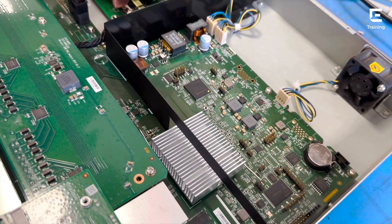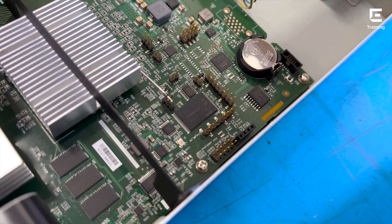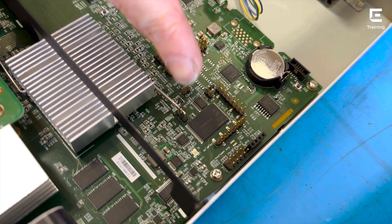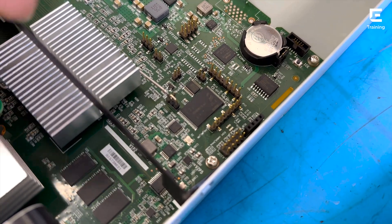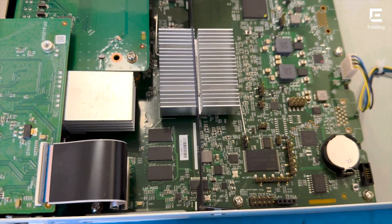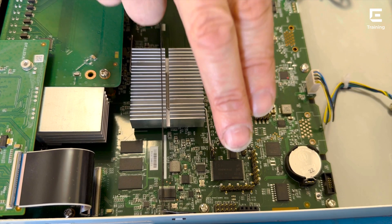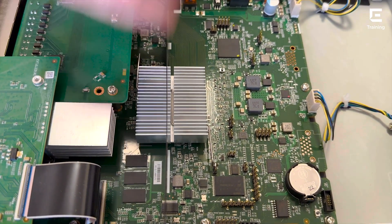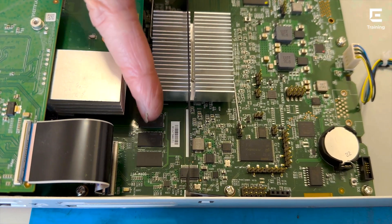All the config is stored there. The operating system is stored here in your flash memory. As a Universal Switch, it has both partitions set up — at the moment it's set to ArubaOS-CX, so it has two partitions. The capacity is approximately one gig. Here you have your SDRAM. As the unit powers up, the microprocessor loads the operating system from flash memory into SDRAM so it can access it quicker — it's on a data bus. Your MAC address tables and everything are all stored here in SDRAM as well.